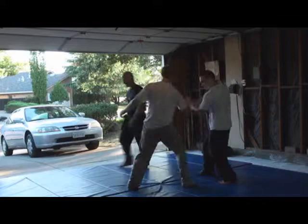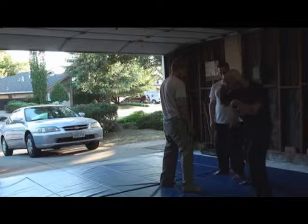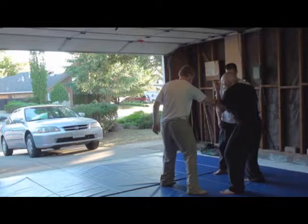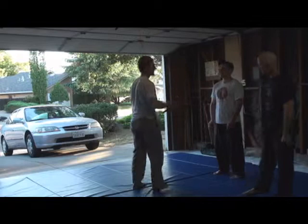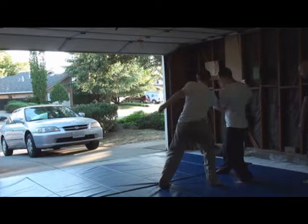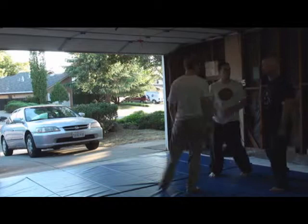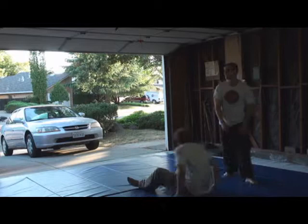One more time. When you step out, what I want you to do is step out a little further like this, so when you catch that, as you step in, go ahead and step right into him and then turn the throw. So as he comes in, he draws back, and you step to the other side. He draws back, step in — close the distance. Do it again. Step, step. There you go. Boom. Now blend it, now twisting. Can you do one or two more times? You need to step behind.